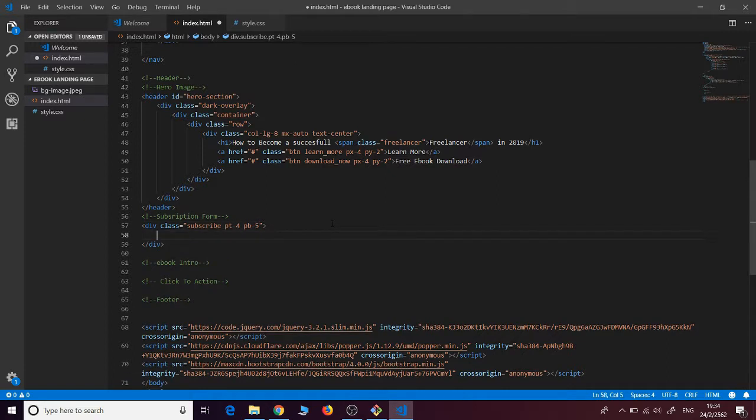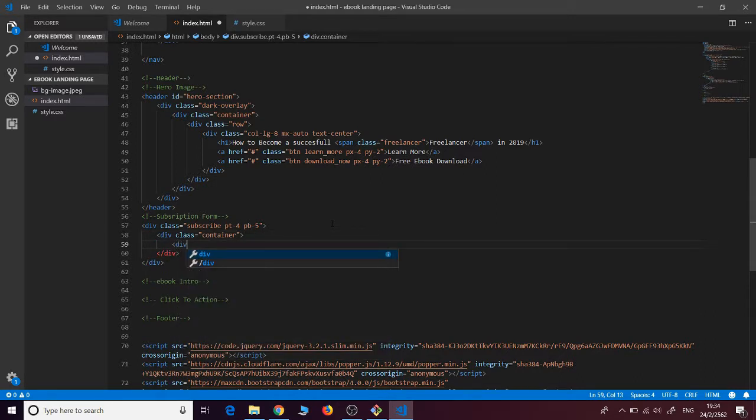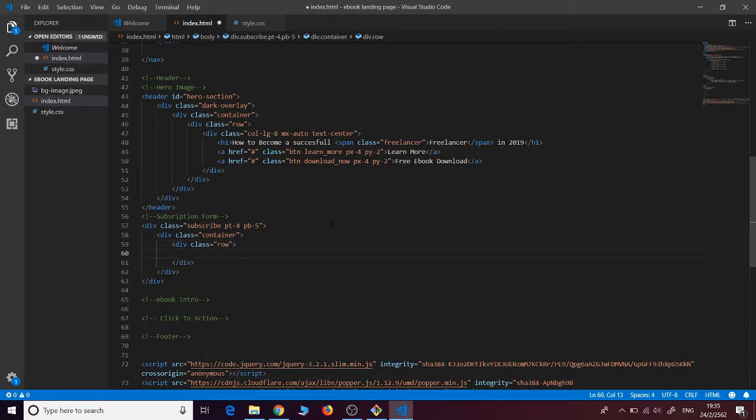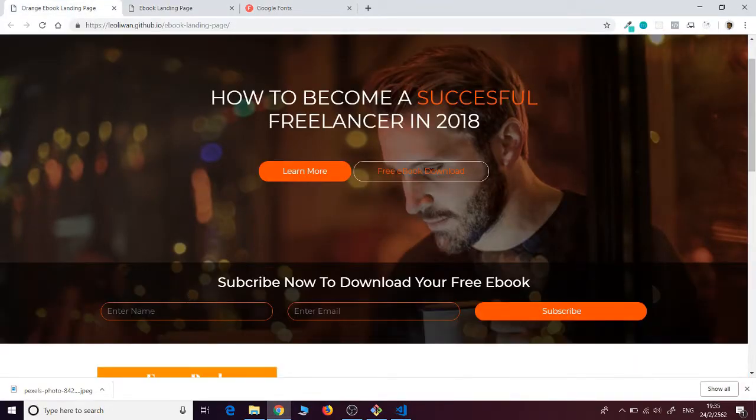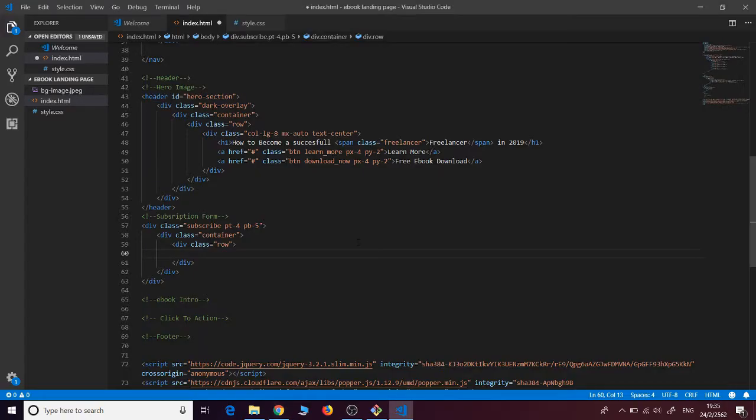Okay, then let's create another div, and this is for the container, and also a row, and then there are 3 columns. If you will notice here, there is this first column, second, and third column. So we'll create 3 columns here. So we need the col-lg-4.